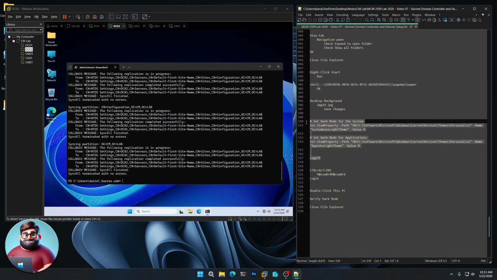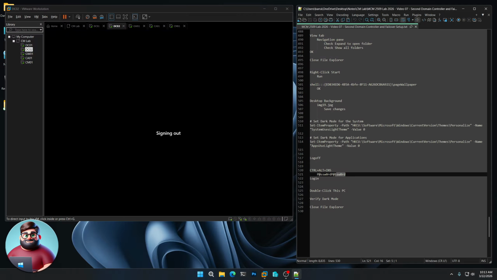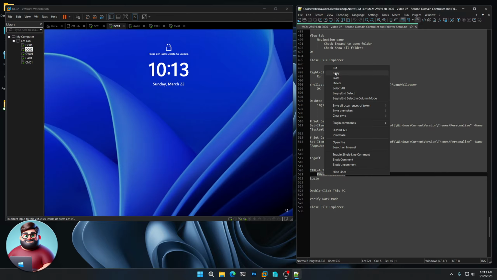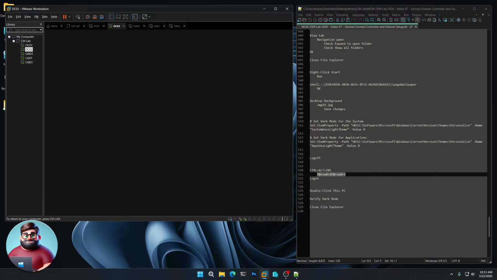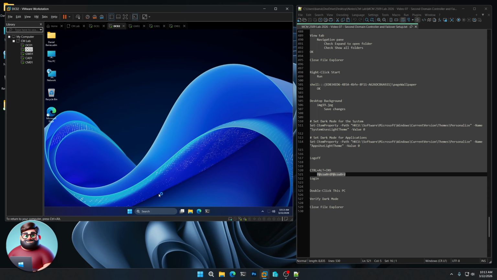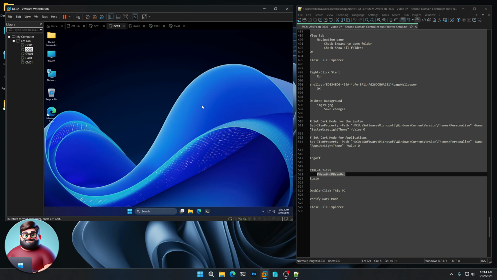We'll set our dark mode for both system and applications. We'll log off. Give that a few moments. Ctrl+Alt+Insert. Paste. There we go. Our dark mode is on our taskbar, and we verify dark mode in Explorer. So we can click and close File Explorer.